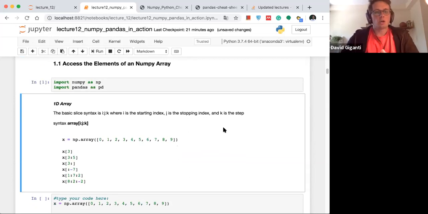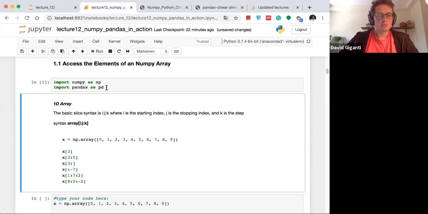Okay, so we'll have a first recap about how to access elements of a Numpy array. To start simple, we'll start with a one-dimensional array. Again, an array is great to keep information that could be multidimensional, but we start with a 1D array, which is similar to a simple list.